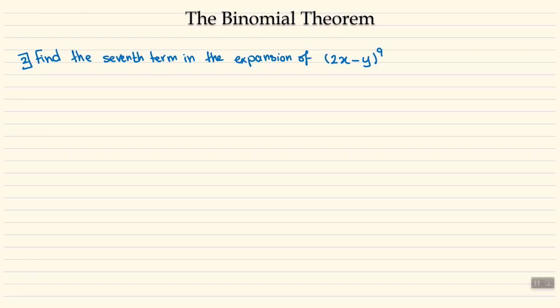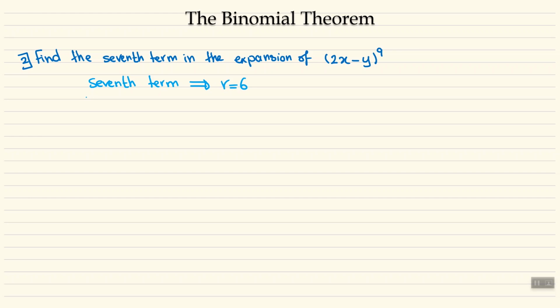This should be an easy question, since we've solved the first one, now we know how to solve them. So let's see, what do they want? They want the seventh term. If what we want is the seventh term, then this means that r is equal to 6. Always remember that the term is more than r by 1. So if the term is 7, the r is 6, because the term is more than r by 1.